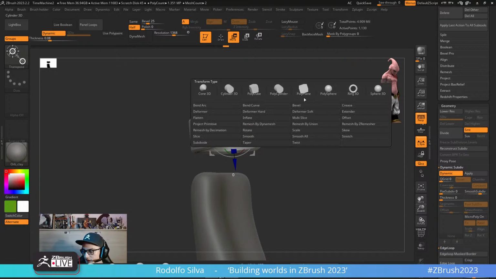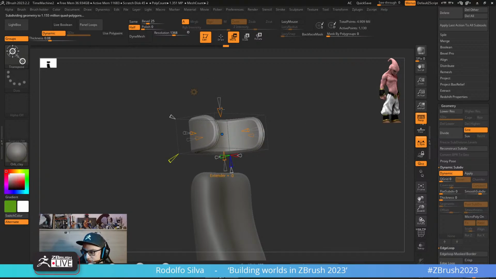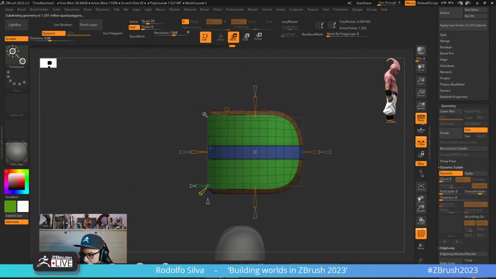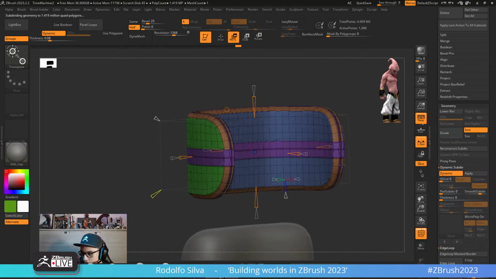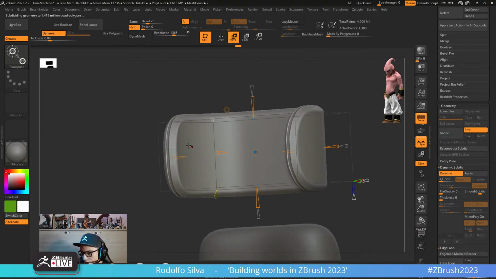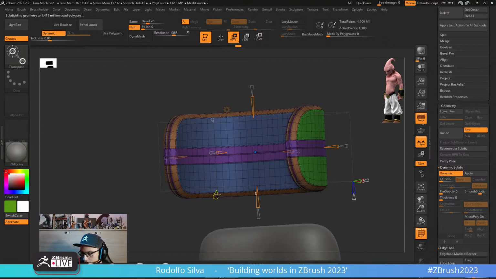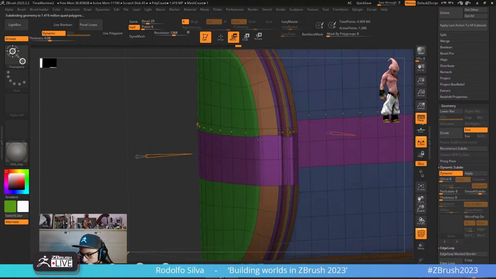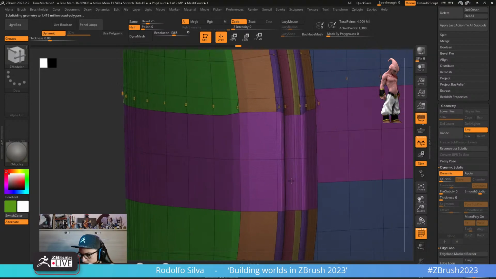And you can still, of course, do an extender, for example, and just push this up a little bit like that. And then just add some topology, maybe just a single edge loop right over there. And just do something like that. Of course, this is creasing, which I don't want. No creasing. So now you get a smooth transition over there. There's still some creasing over there.